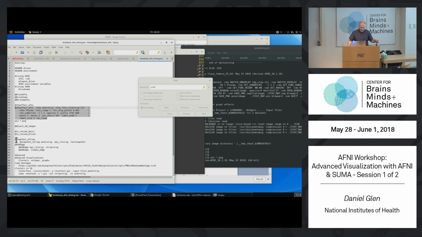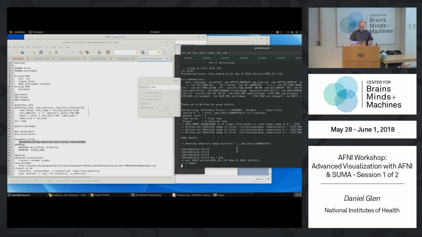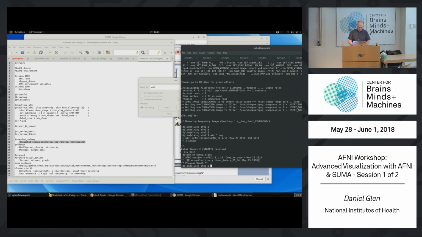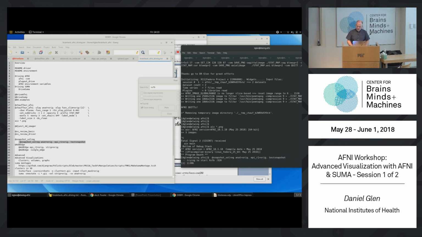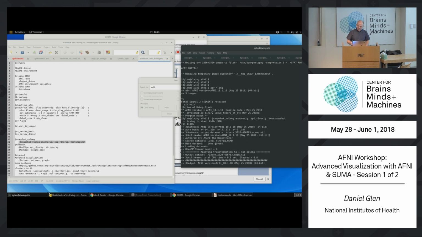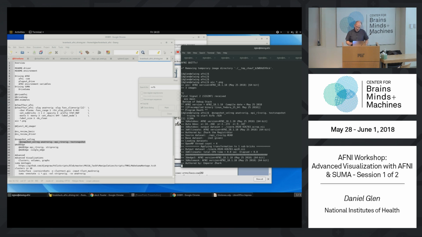We also have @snapshot_volreg. So if I do that in this directory and I give it just an EPI data set, two data sets that I want to see if they're in register with each other, whether they're aligned, I can do that here. I'll paste that @snapshot_volreg. It calls the XVFB, the virtual frame buffer. It's going to put some edges on our images and then open up AFNI and save it for us as a picture.